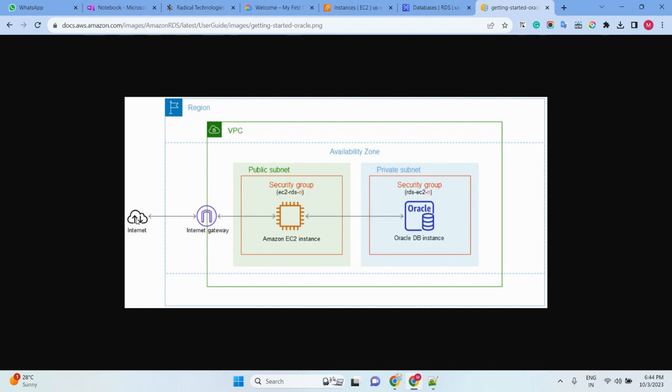Okay, if you're able to see, whenever you want to connect to Oracle DB from your EC2 machine, this is how the architecture will be. For example, you are the user here, and you are going to connect through the internet gateway, and the internet gateway is attached to the VPC. So we are going to launch an EC2 machine in the public subnet so that you are able to connect to the EC2 machine, and the EC2 machine is allowed to connect particularly to this DB instance. Okay, so this is how we are going to connect it. The same thing we are going to do in the console. So let's get started.